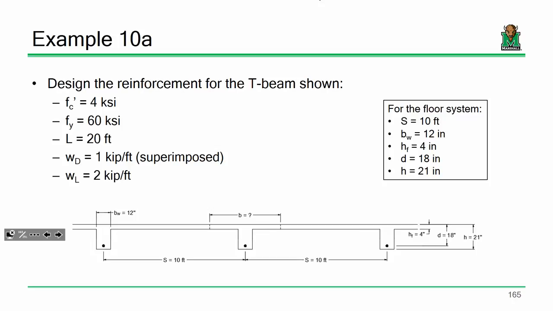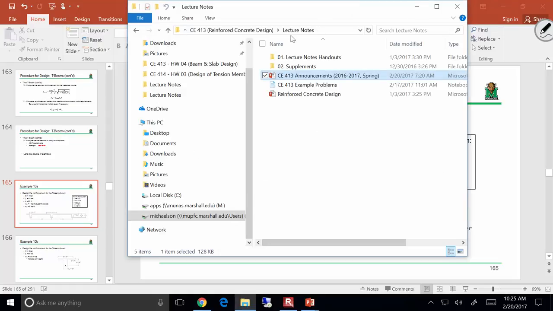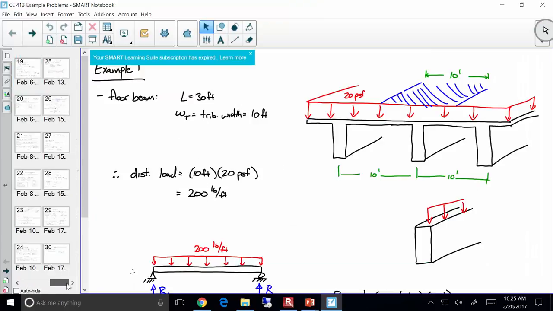All right, let's go to work. Let me pull this up. I need concrete. Superimposed, what I mean is, what load must all beams be able to withstand? Their own self-weight. So there's dead load associated with its own self-weight, and I'm saying there's another one kip per foot in dead load. That's what I mean by that. That's a good question. All right. Sound good?